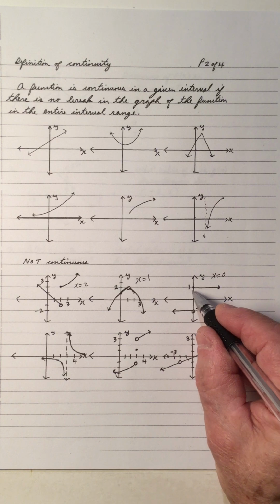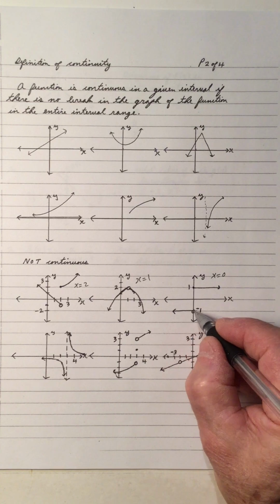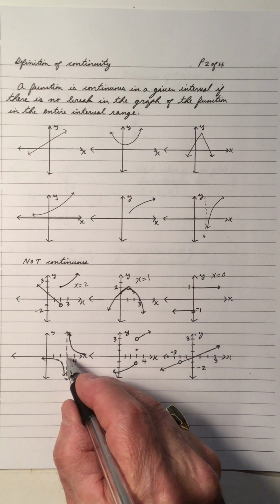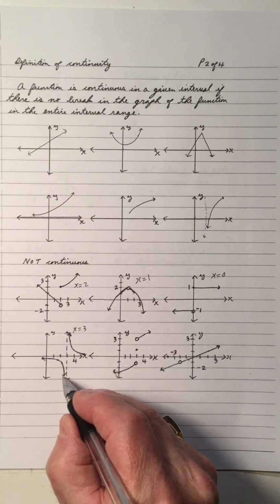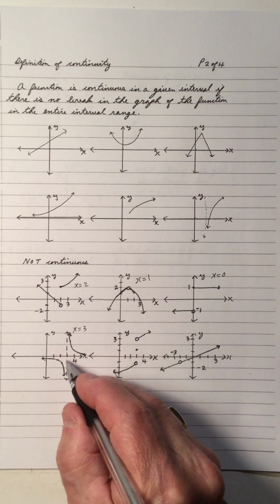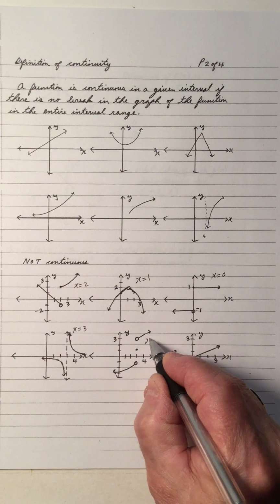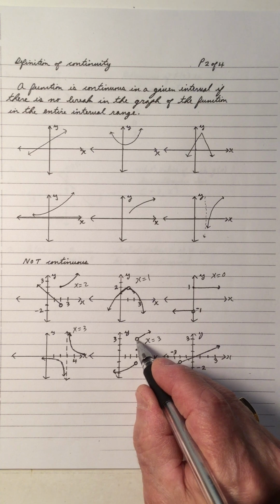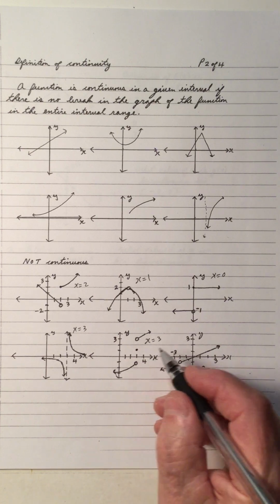Remember, the limit is what it approaches as it comes in from the left and comes in from the right. And this one is not continuous at x equals 3. X equals 3 is a vertical asymptote, so it's not continuous anywhere on this vertical asymptote. And right here, x also equals 3. That is not continuous. So it's hollow here, and when x is 3, y is 1, this point is included, but these 2 points are not.